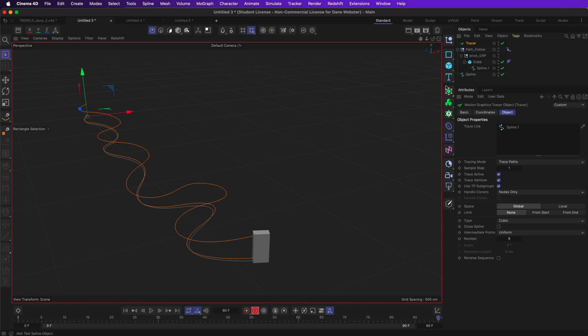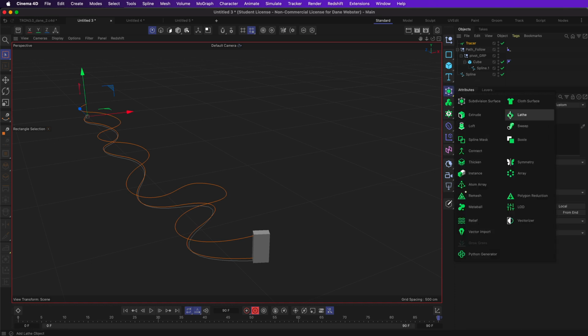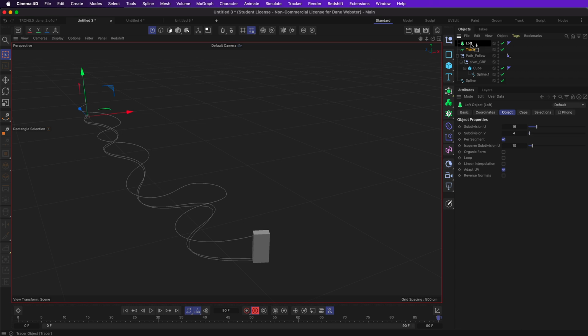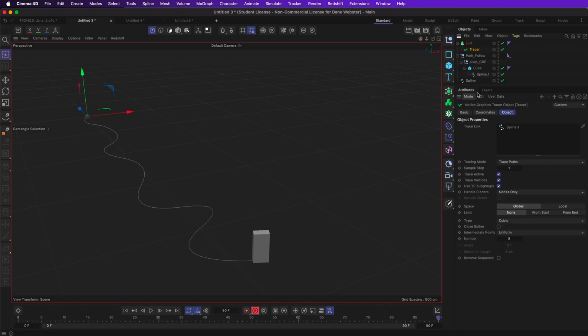But so you might think, well, let's just go ahead and create a loft object and put the tracer in there. It doesn't understand that those two splines in the loft have to go from one spline to the next spline, and if you have multiples in there, to create a surface. So right now it doesn't understand that it's generating 2.